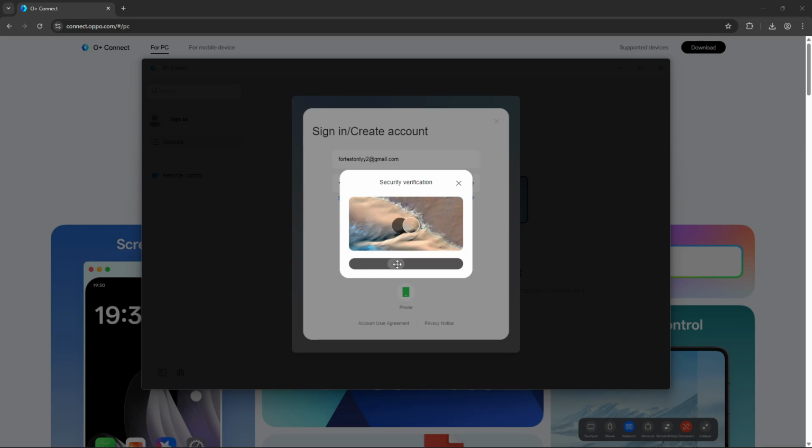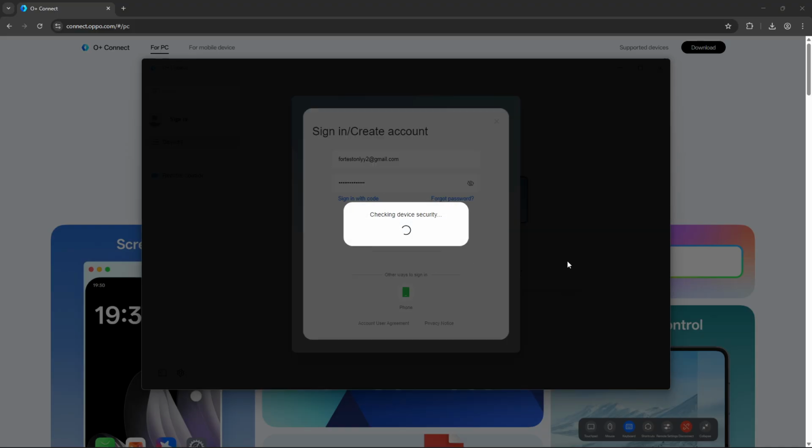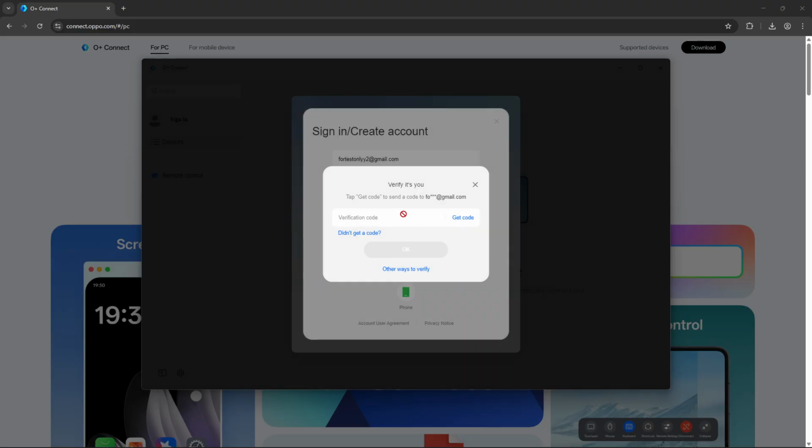Then I'm gonna have to also complete CAPTCHA. Okay, and then we're gonna have to check our email address and check for the code. Wait until you have received the code, and then enter this code into this field.